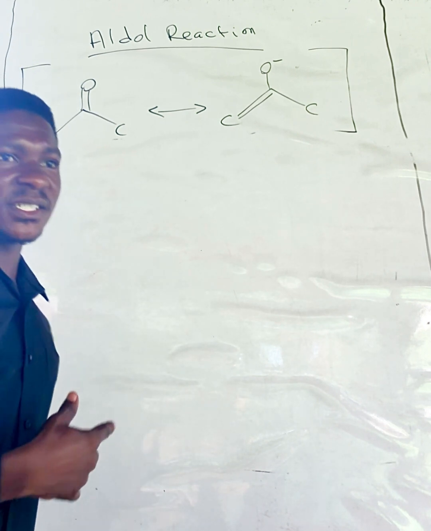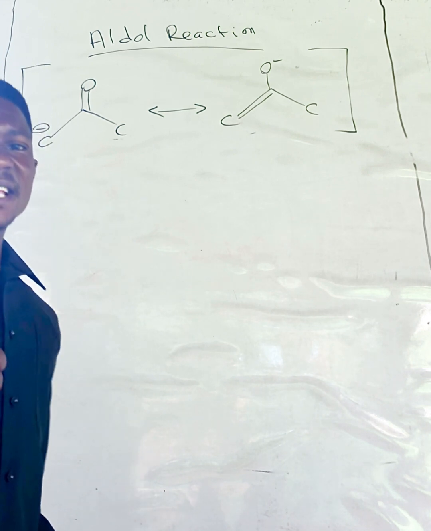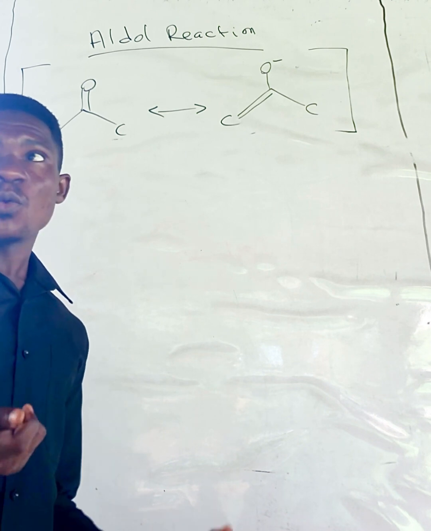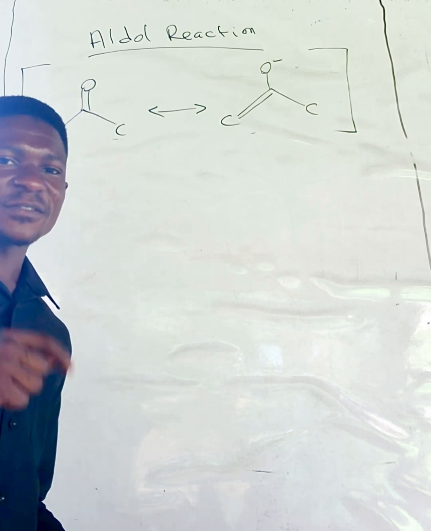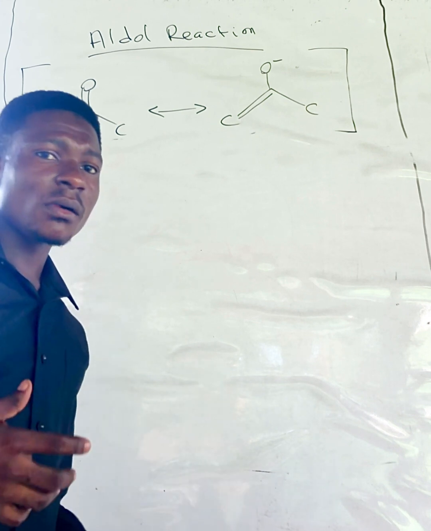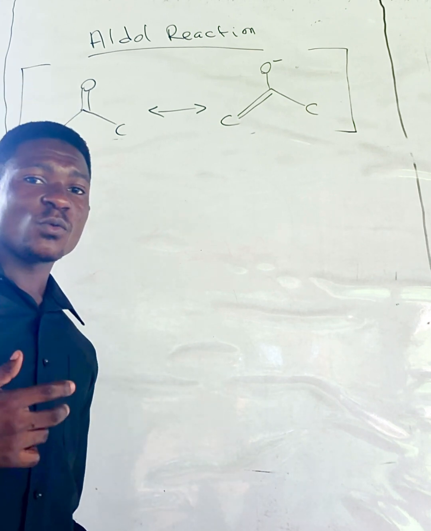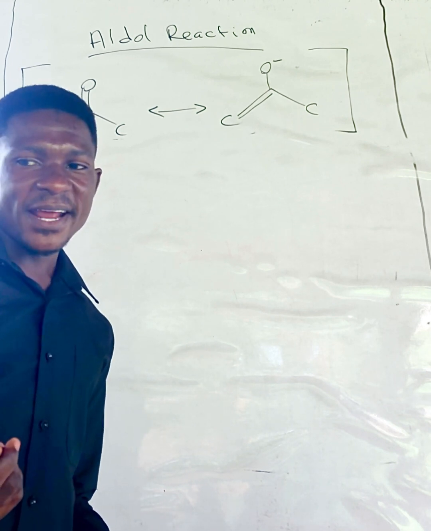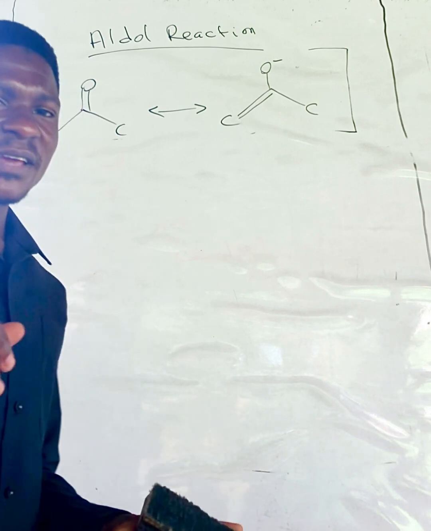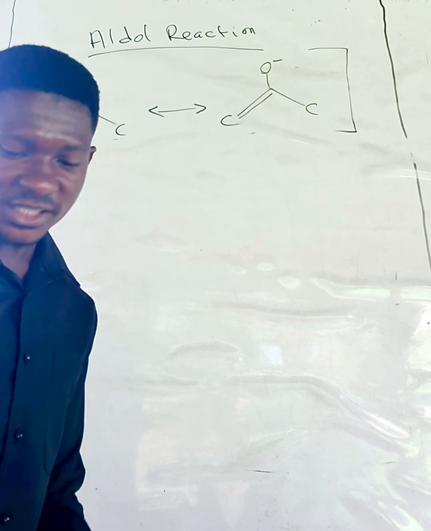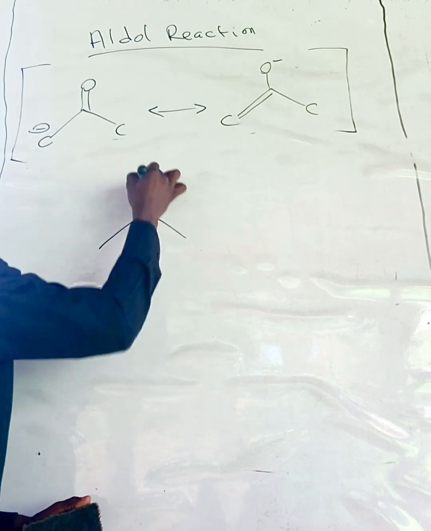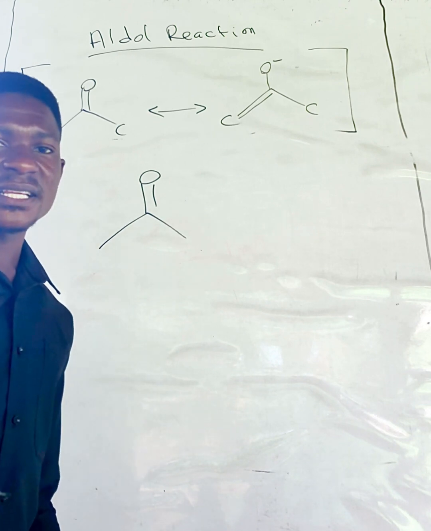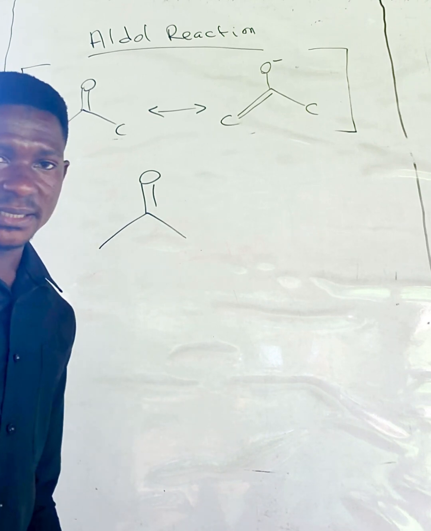The second step of the reaction has to do with the reaction of the carbanion that you have formed with the second partner of the system. As I said, the carbonyl condensation reactions occur between two partners. The first one was what we used to form the carbanion. Now, what is the second one? If you remember, when I started the reaction process, I used this ketone throughout the system. And I also made mention of the fact that the base that we use should be a weak base.